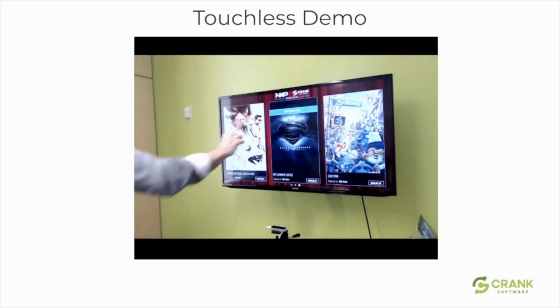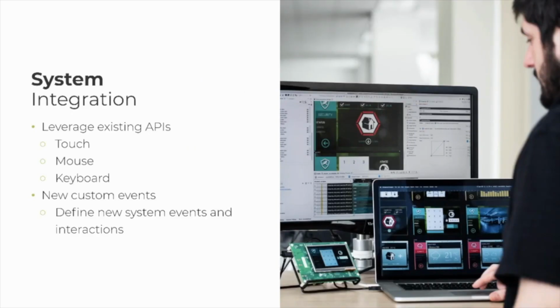So if I move to the next thing, the first thing to talk about is if you're bringing in these new technologies, whether it be voice, gesture, anything like that, you have to start figuring how does it come into my system. So most UIs are built already to have inputs coming in, whether it be a touchscreen interface, mouse, keyboard, and sometimes there's other interfaces. We have built-in gestures, other pieces like that. So the first way you can integrate a new technology is try and overlay it on top of an existing technology. So that's exactly what you saw in that demo, was we were actually able to have the input from the Windows system just actually give us the gesture controllers as if it was a mouse that we were interacting with, which gave a very easy, quick way for us to integrate with. So that makes it very nice and easy.